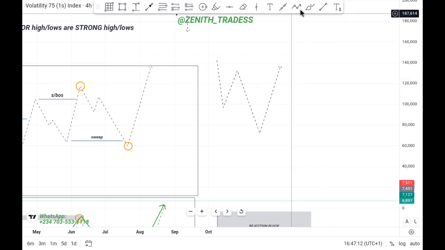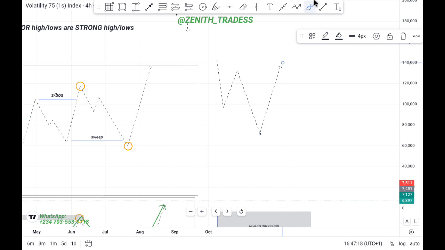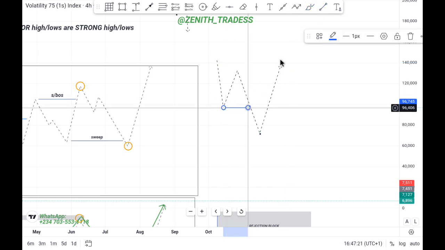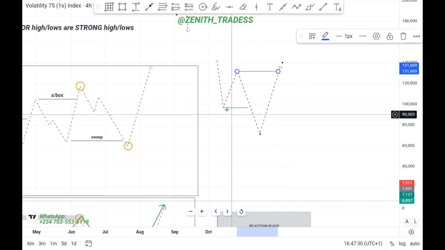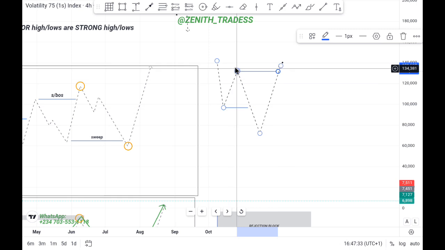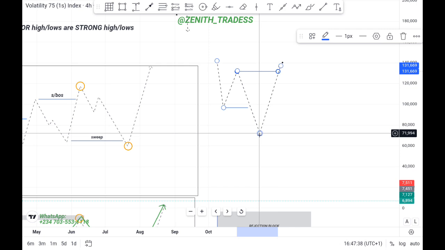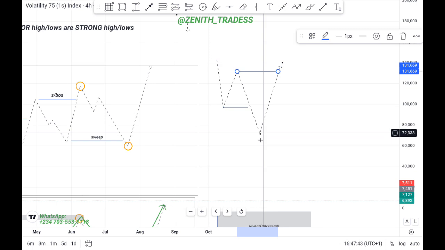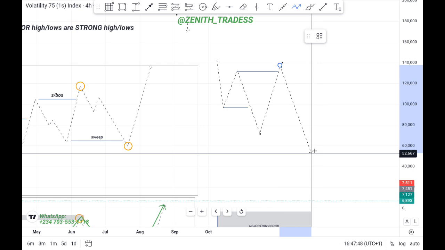So where is our major low now? This is our major low, and this is our major high. What makes this one a major low? Because it is able to sweep here, it's able to take this place out before coming to sweep this high. So both sides of the structure were swept before going down. Now this is a minor low. Why is it a minor low? As it is going up, it was unable to sweep any of the liquidity above this high before reversing. But this is able to sweep the liquidity of this high. This makes this one a major but weak high, because this is a downtrend. We anticipate that as price continues, it will take this one out, it will break it down.